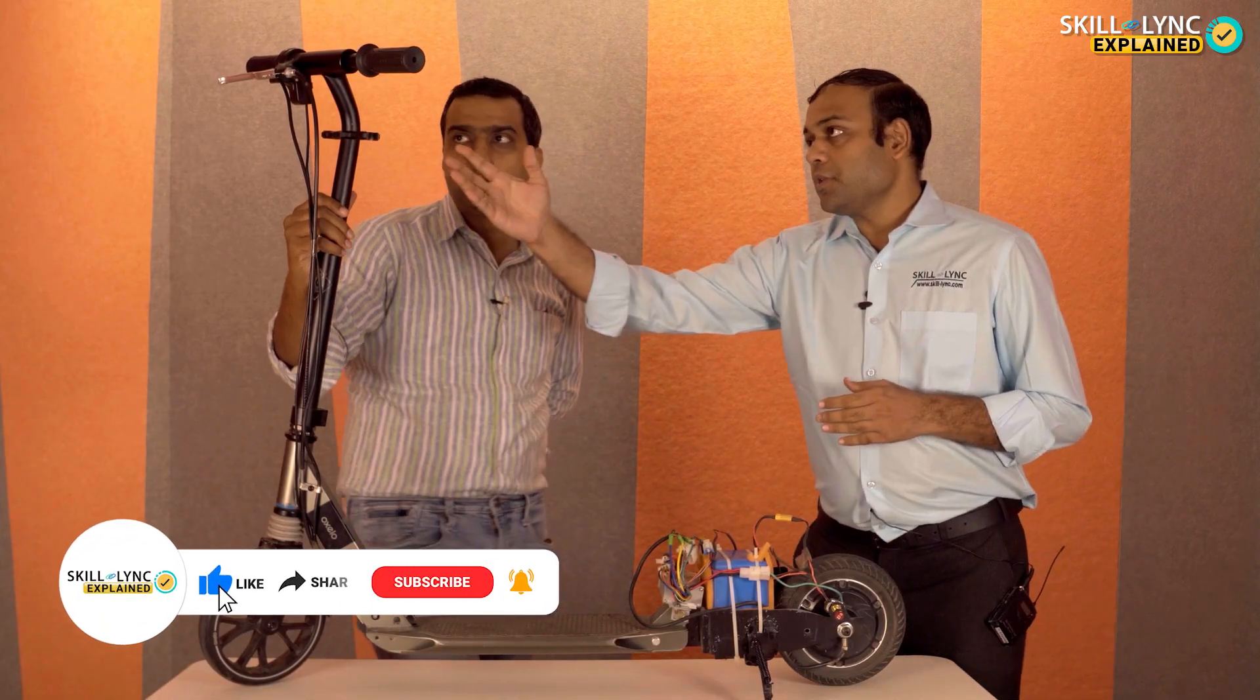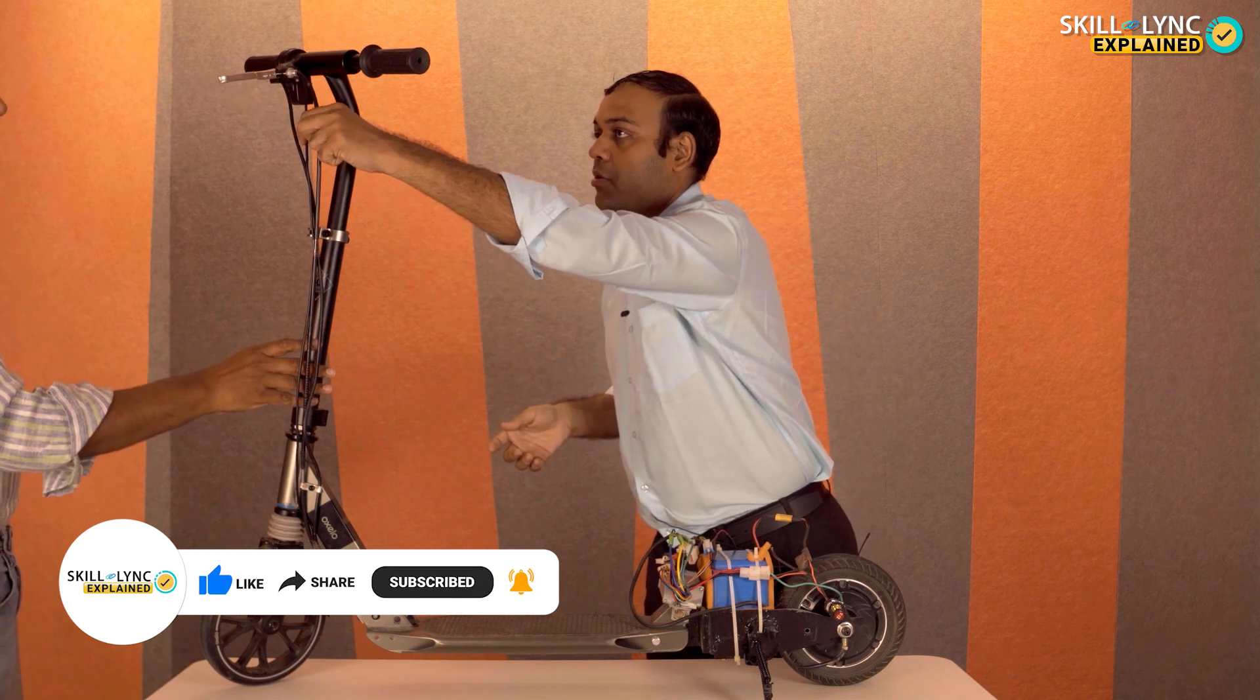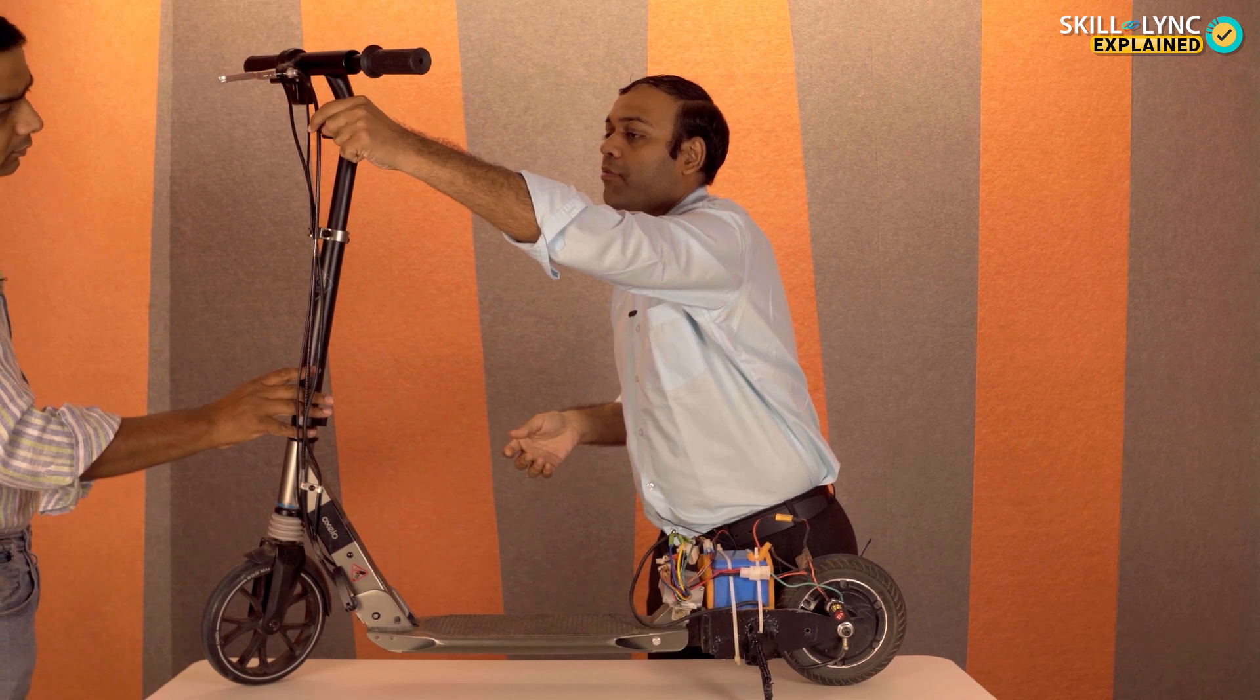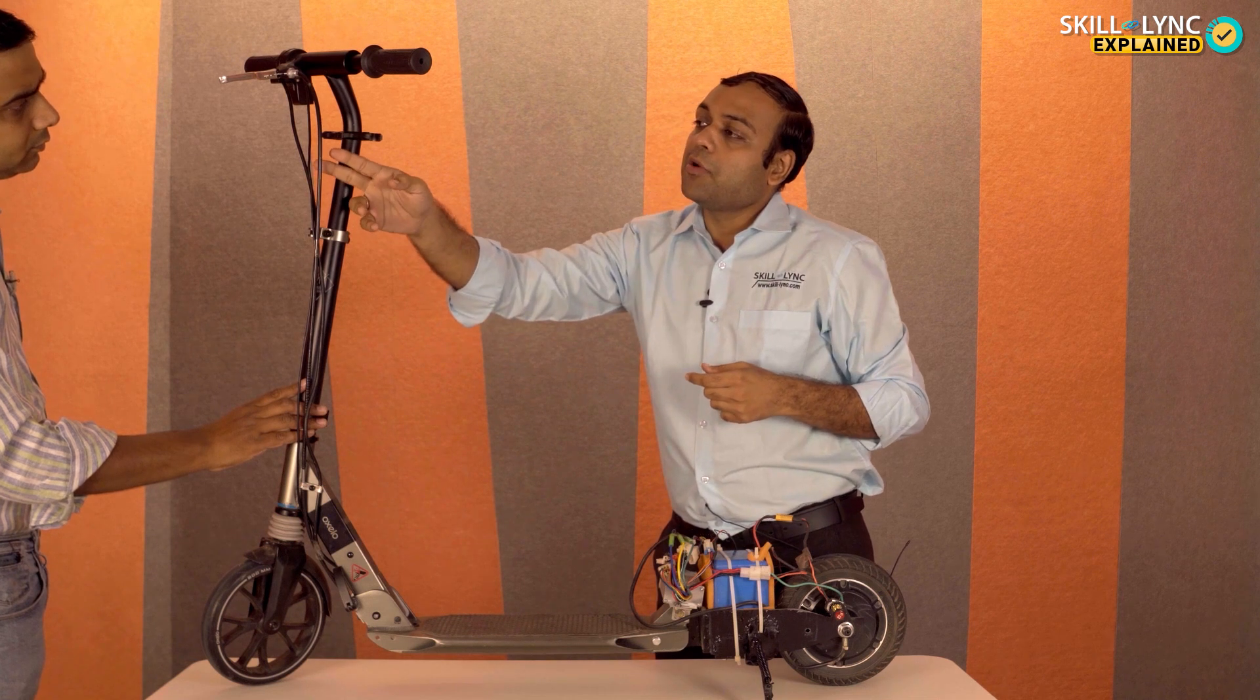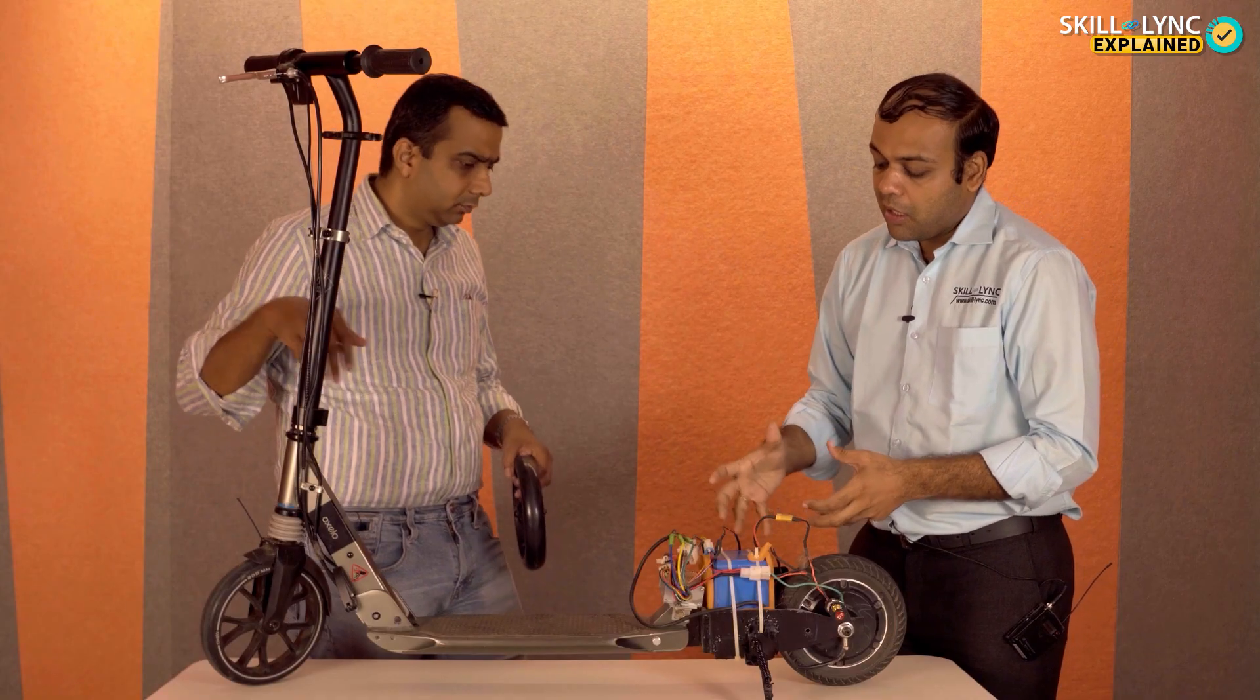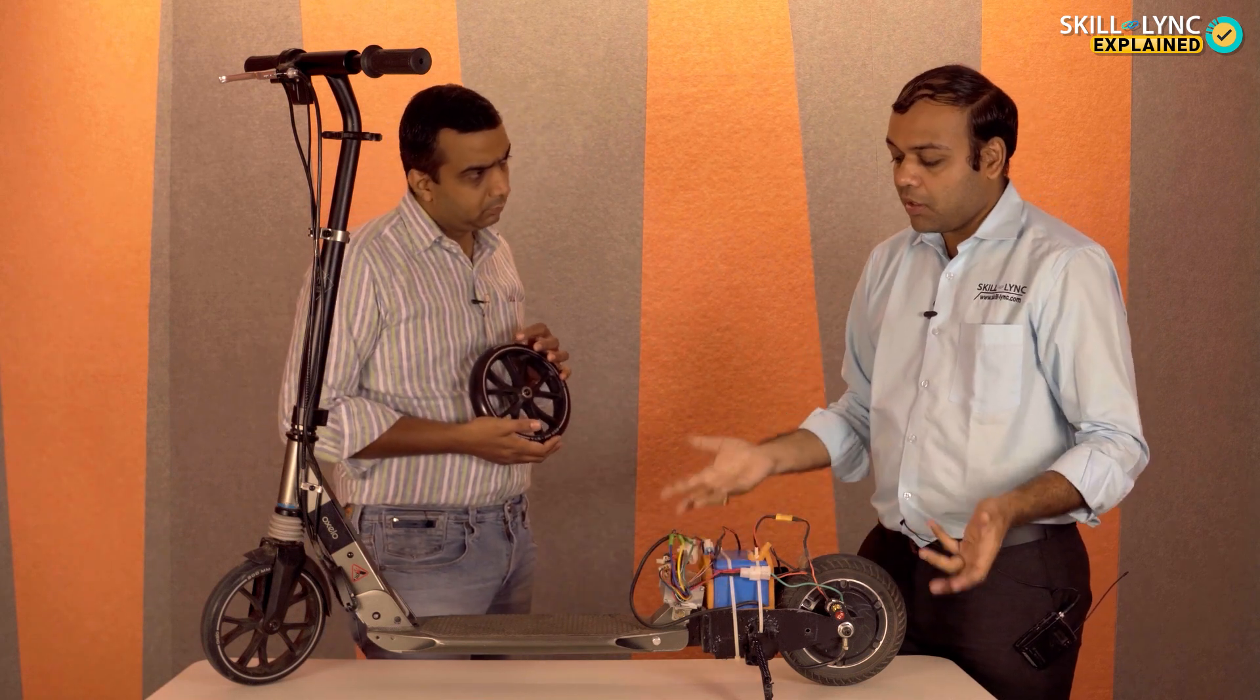And what happens when I press the brake? So let's say this is a brake lever and there are two wires coming out of it. And these two wires are basically one for mechanical brake for friction and the other wire is for sensing whether the brake is pressed or not. So those wires comes up here. So these are the brake wires, as you can see. And if you are pressing the brake, it's not going to give supply to the motor. So logically, you cannot apply the brake and accelerator simultaneously.